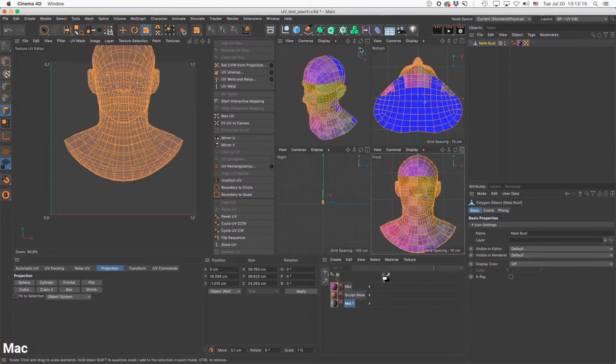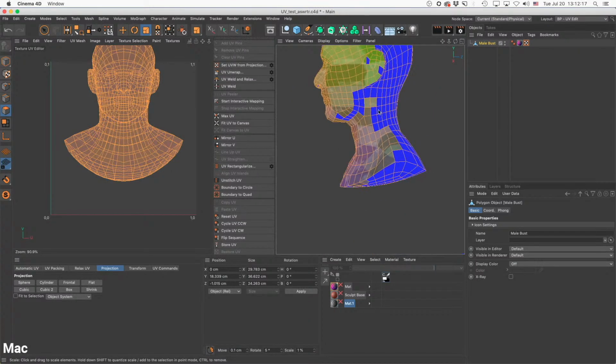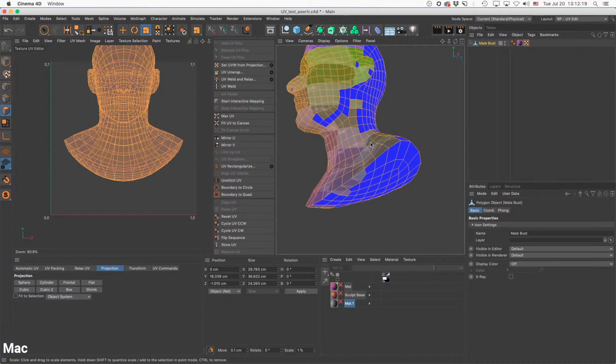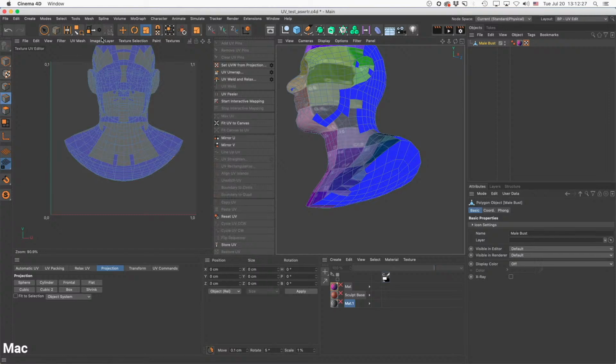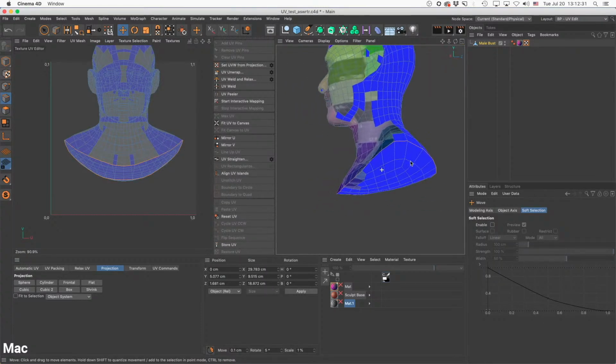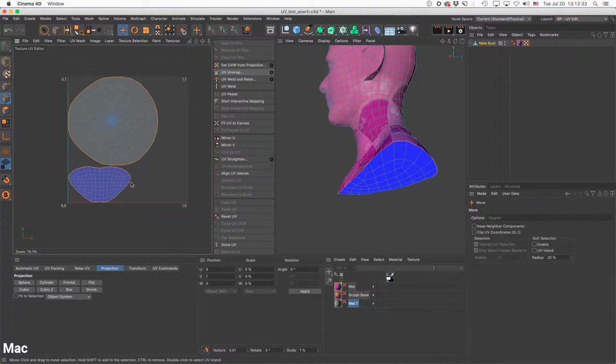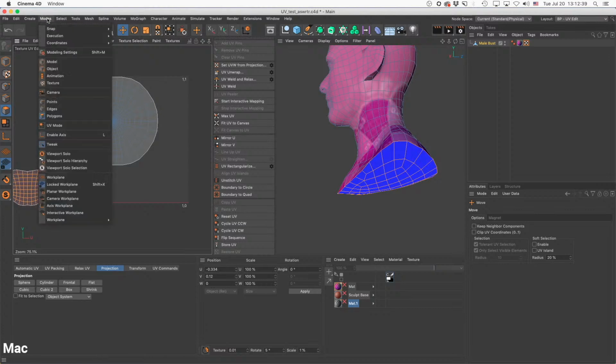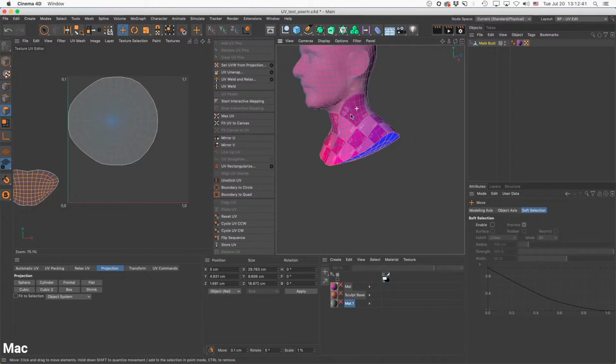Now, in terms of heads and organic stuff, let's first open up the model as much as we can in parts where it doesn't matter. So the base is the least, I don't care about the base. I don't care about this. So I can go and just UV unwrap and get it out of the way, right? So there is. Just double click here, move it out of the way. I don't even want to see that. Now, let's go to the rest of the head.